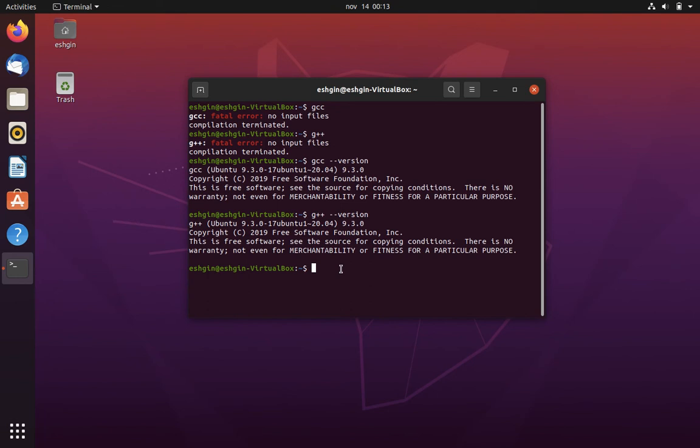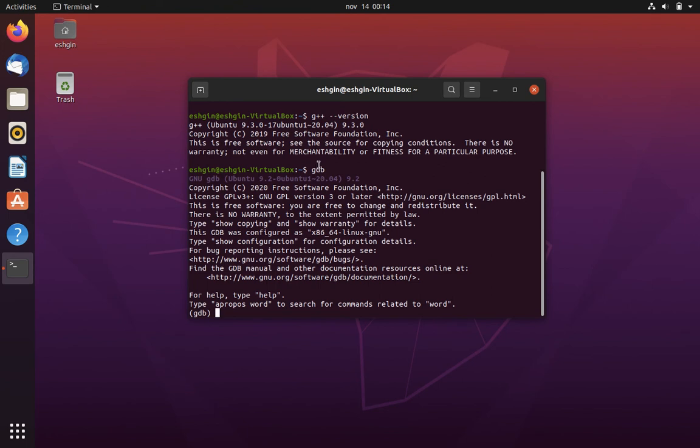Another important thing in programming is debugging. So in Ubuntu Linux, there is a debugger called GDB. It is called GDB because it is the GNU debugger. This GDB debugger is one of the popular C and C++ debuggers for Linux. Probably it's already installed, and in order to verify that, we can just write gdb and press enter. As you see, our debugger is already installed, because if it's not installed, it gives you some errors.